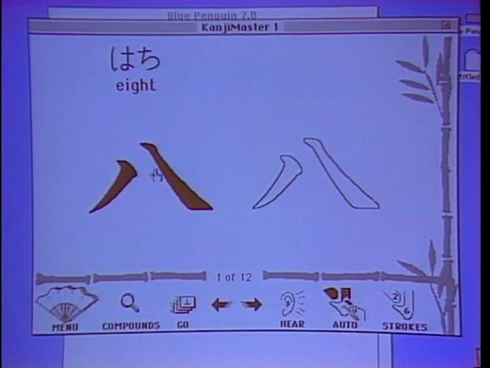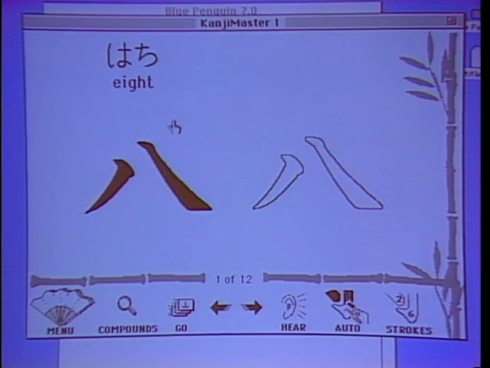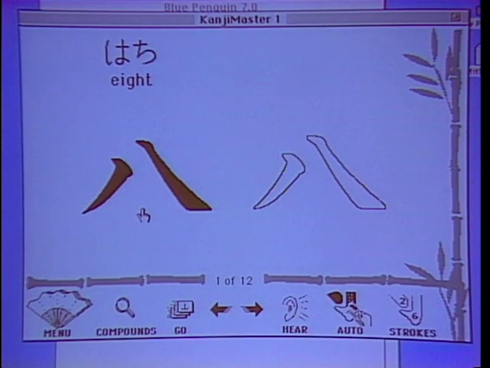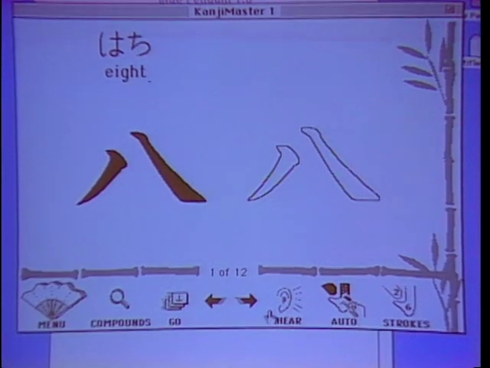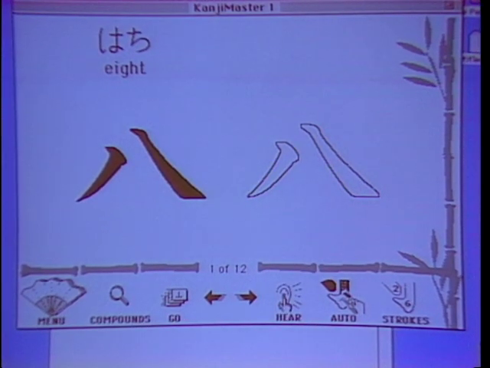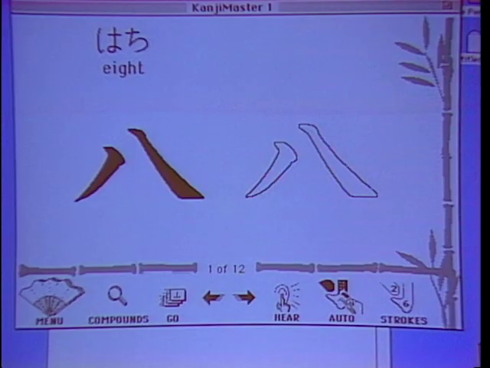And the problem with kanji is that when you have one, you have no way of knowing how it's pronounced to begin with. Just to explain, kanji are the Japanese character set. Right, kanji is one of the Japanese writing systems, right? And you can't tell how it's pronounced by looking at it. So you can listen to it. Right? You can also see it in kana up here, which is the other writing system, and English.